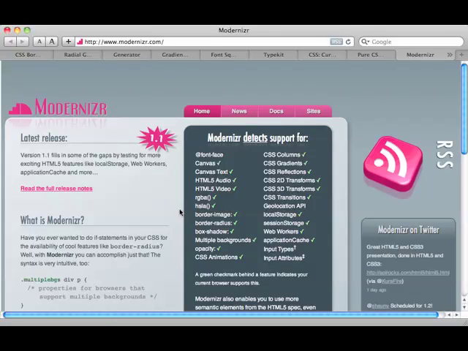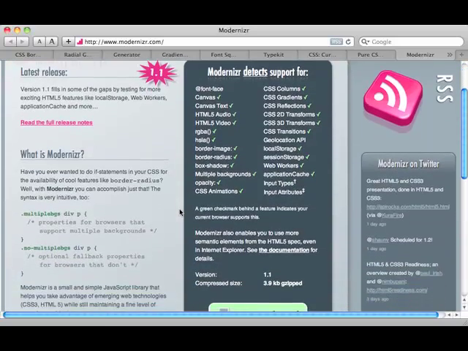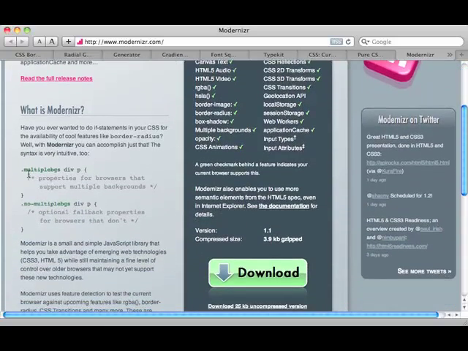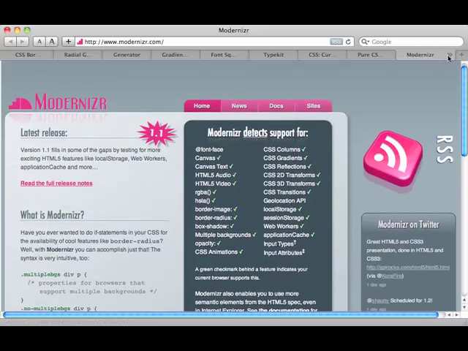And for degrading into older browsers, there's a great tool called Modernizr, without the ending E, Modernizr, that is a JavaScript library that helps you create styles that will work in older browsers just fine, because, for example, you can use this class called multiple backgrounds, and it will only put multiple backgrounds onto elements when they happen to be viewed in browsers that will allow multiple backgrounds. So this is a JavaScript library, Modernizr, that we may want to check out.